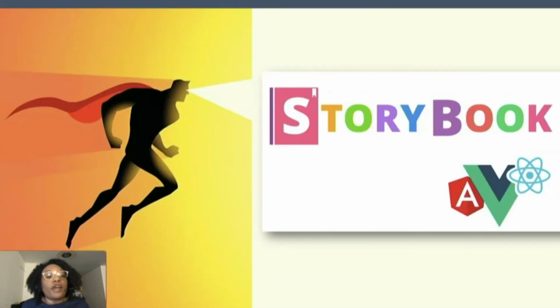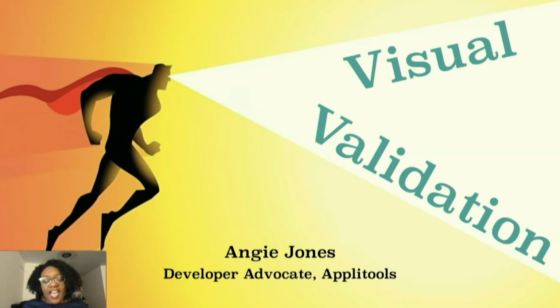This also works for component level testing. So if you are making components and maybe storing them in Storybook, then you can use visual testing for your components. So this becomes almost like unit testing at the component level, right? As opposed to your entire application, you can verify those different components. It's very simple. You run a simple command and it verifies all of your Storybook components as well. And that works for Angular, for Vue, and for React. So there you have it, people. That is visual testing in a nutshell.